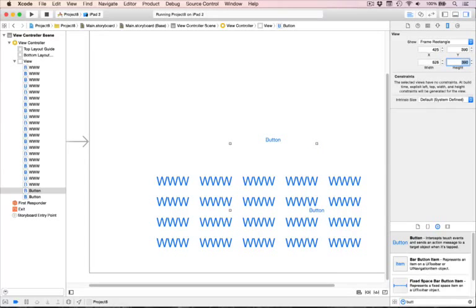Oops, that's the wrong, that's the height. I want Y. Dear me, what a mistake that was. Let's try that again, shall we? So the first button, X 425, Y 390. Second one, there we go. X 525, Y 390. Boom, so they line up quite nicely.